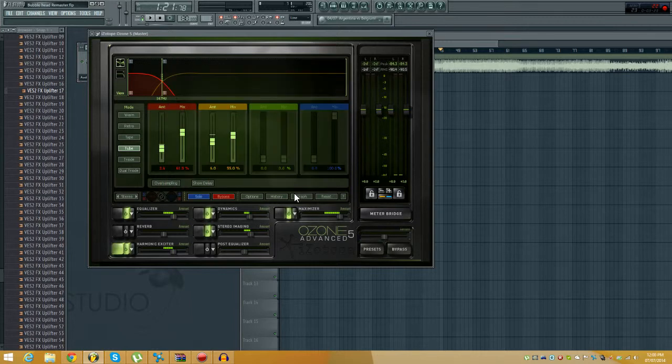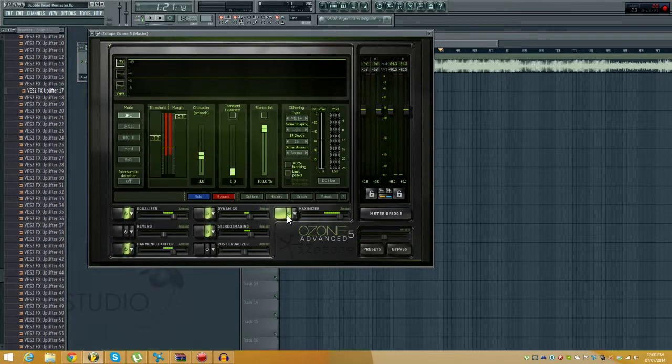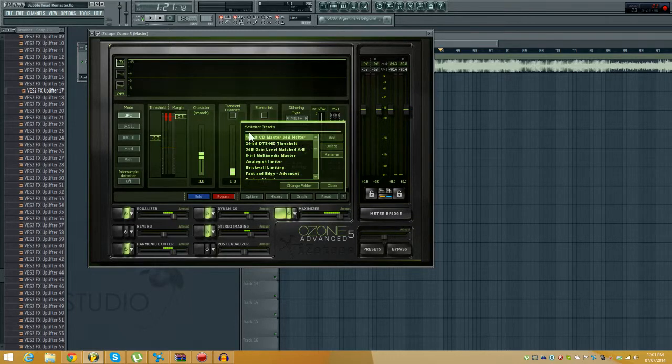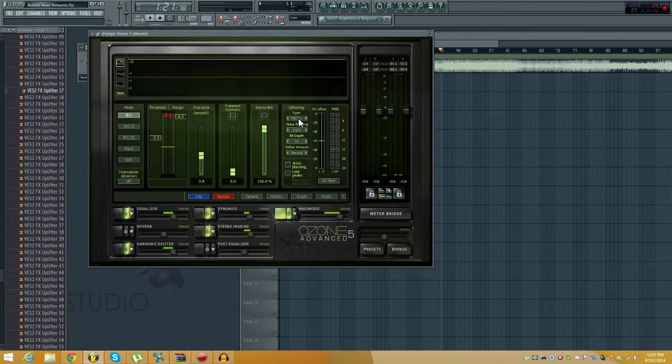So yeah, basically what I did is I went in and I tweaked all of these settings here. I opened up the maximizer, I set it to IRC. The margin and the threshold is just sort of default on the preset that was selected. I think I selected the 16-bit CD master. Then I just set up MBit Light, 16-bit depth. And that's pretty much that. Turn the amount up a bit.